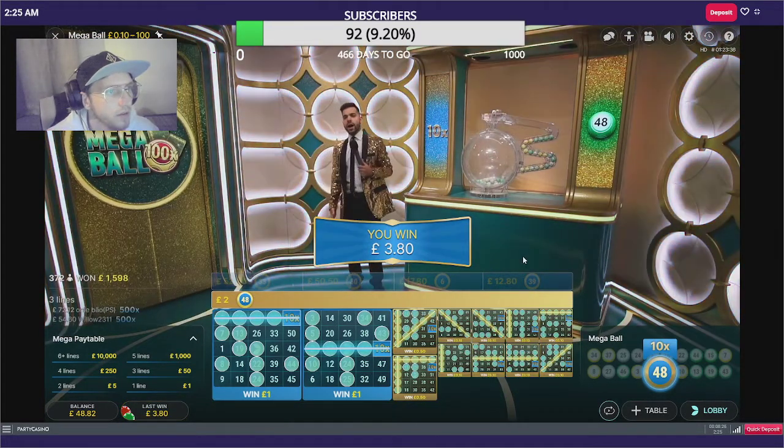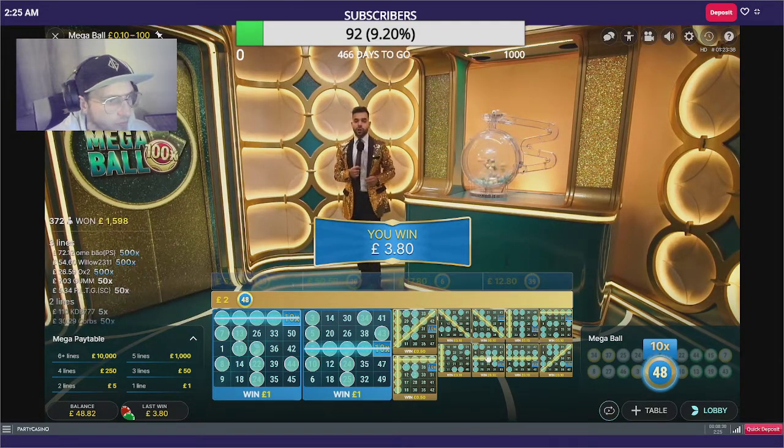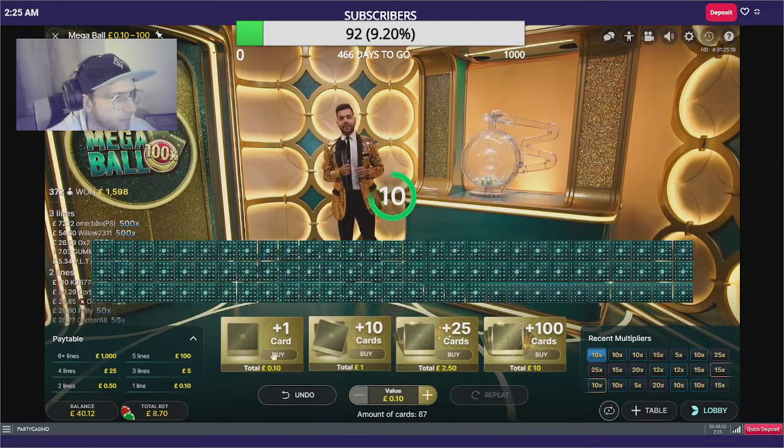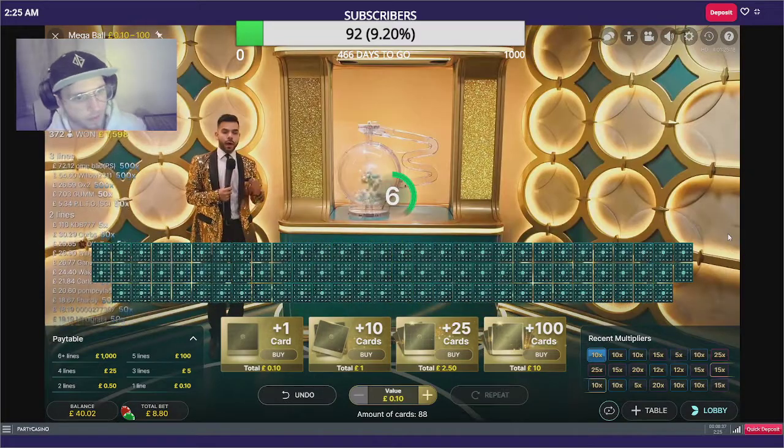Wait, 48 is the Mega Ball. Lovely. 372 winners. 5 winners with 3 lines. It's time to get your tickets, one by one, on the packs. Refresh your numbers or undo your previous round.